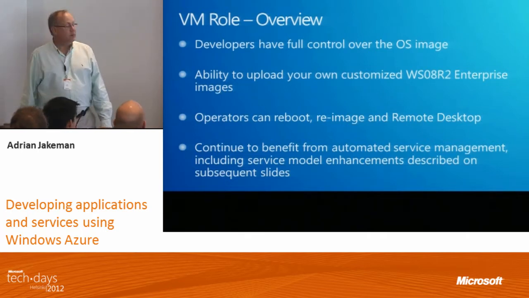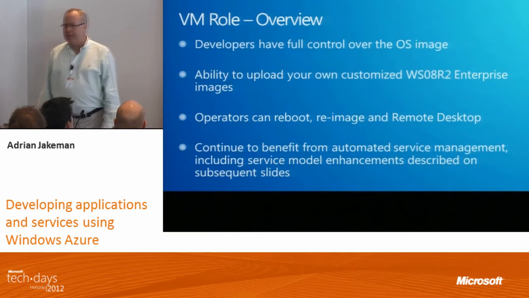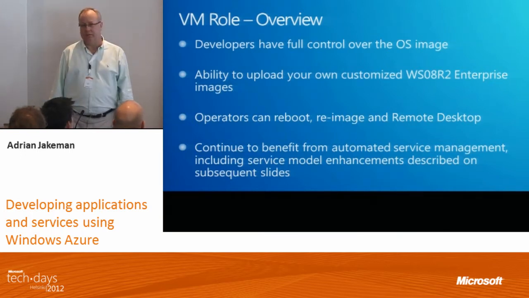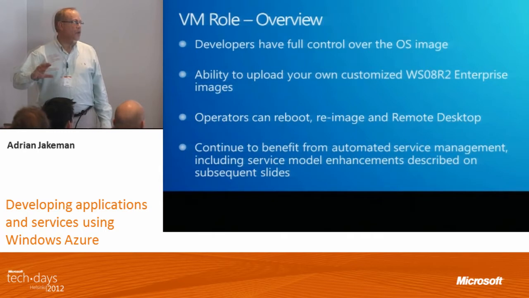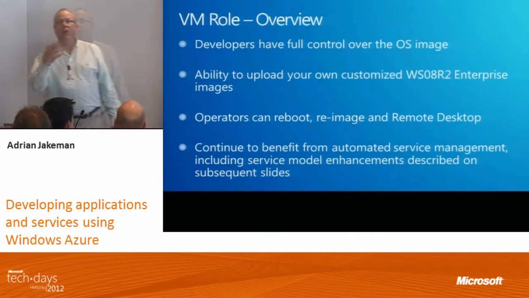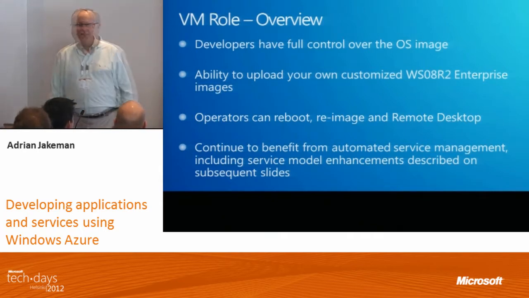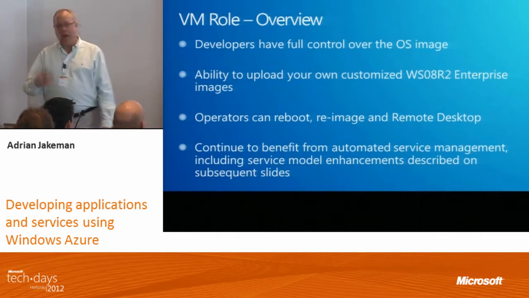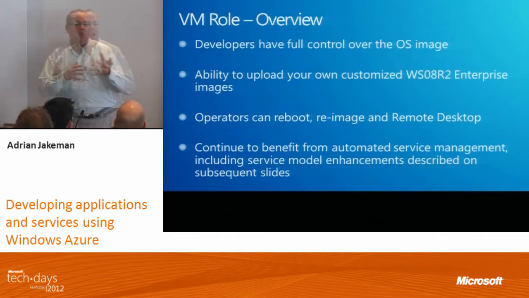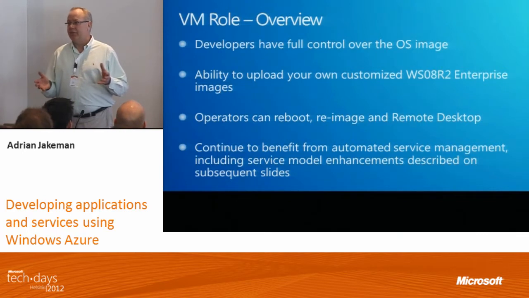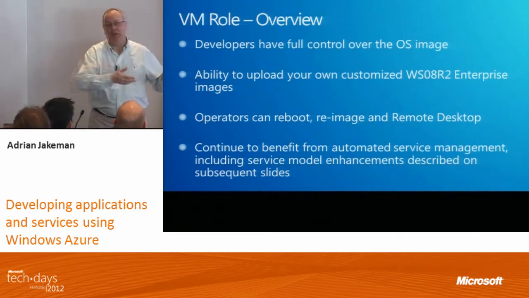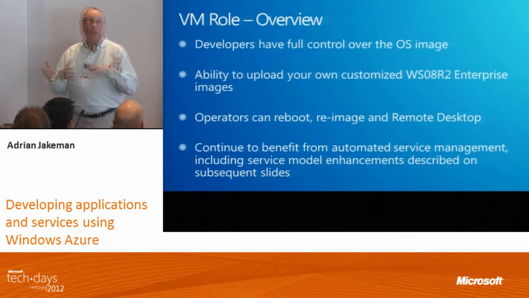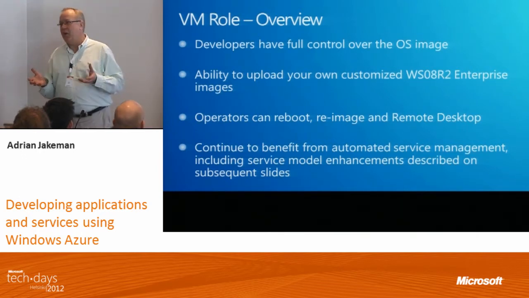There is one other role, which I think David may have mentioned in his keynote this morning very briefly, this thing called the virtual machine role. And as soon as I talk about virtual machine role, everybody looks at me and they go, ah, so this is the Amazon thing, isn't it? This is where you deploy your virtual machine up into Windows Azure, and it does what Amazon Elastic Compute does. Yeah, it allows me to deploy my virtual machines and do whatever I like within them and run in an infrastructure as a service way.